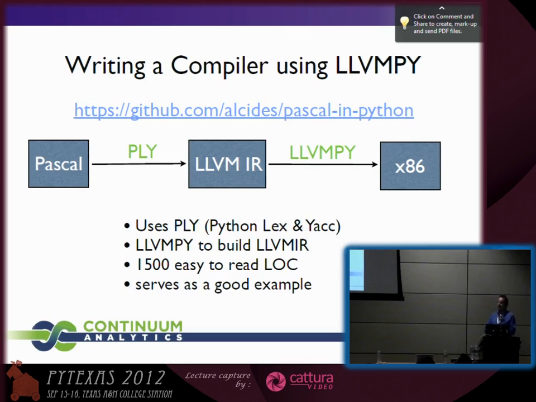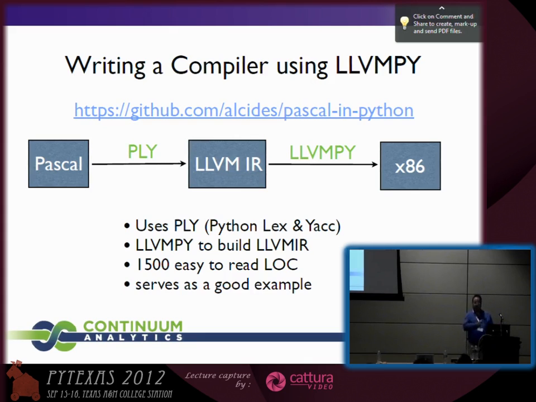And the project has very readable code. It's only 1,500 lines of code, which is not a lot of code for a compiler. I mean, that's the code, of course, that you have to write yourself.